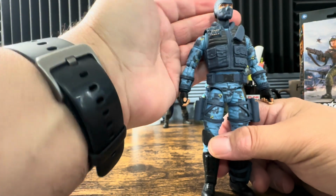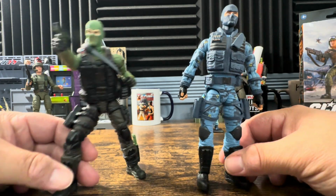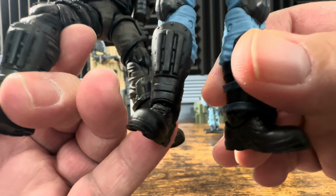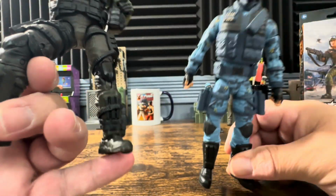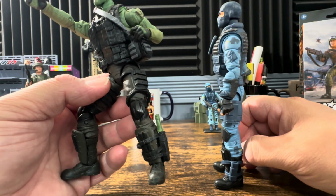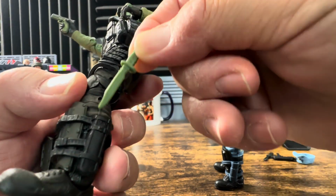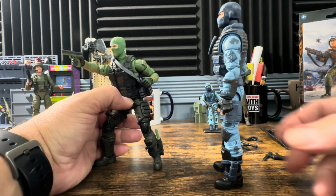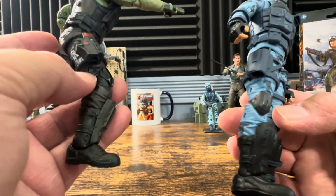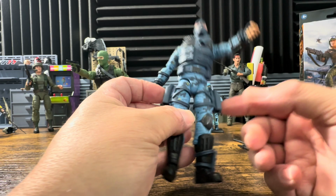So, quickly looking at this figure here. I'm going to bring our Beachhead up here. And quickly, just the quick look at it. He has the same boots, which I absolutely hate these boots. I don't mind the shin guards. I hate the fact that these shin guards get in the way. And because they get in the way, it causes problems. They have the exact same knife sheath down there. Now, I haven't removed this knife in who knows how long. So yeah, this is actually a different knife. This knife actually looks pretty nice, to be honest. Just not the coloring. Now he does have different arms because these are pinless, but the legs are going to be the same as Beachhead's. And again, you got a different holster over here for both his guns.